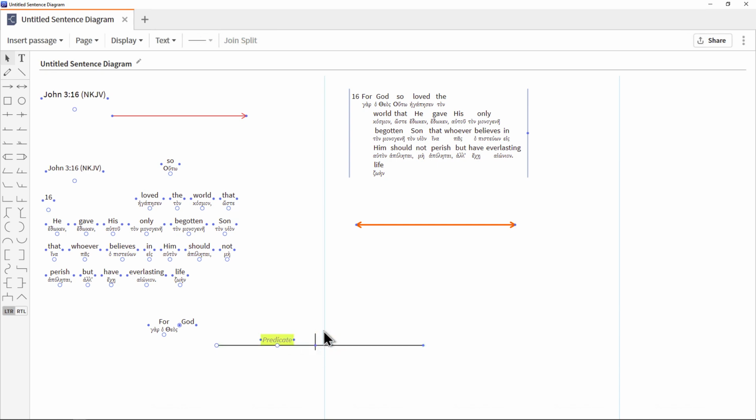Now let's go ahead and click on predicate and remove that. So in this case, this big circle is really an anchor. It helps me move the whole object, whereas the dots allow me to make these changes. So now we can take for God and attach that to our little diagram. Then let's take the verb loved, left click on that, and attach that. I like attaching with the big white circles and having that interlinear window enabled. It just makes it a little bit easier. And there you go. Now if I left click and drag it, all three objects, the line and the two words, subject and predicate, come along with me.